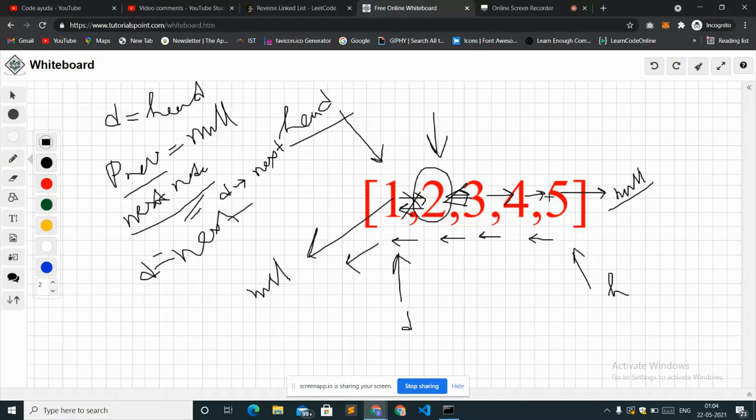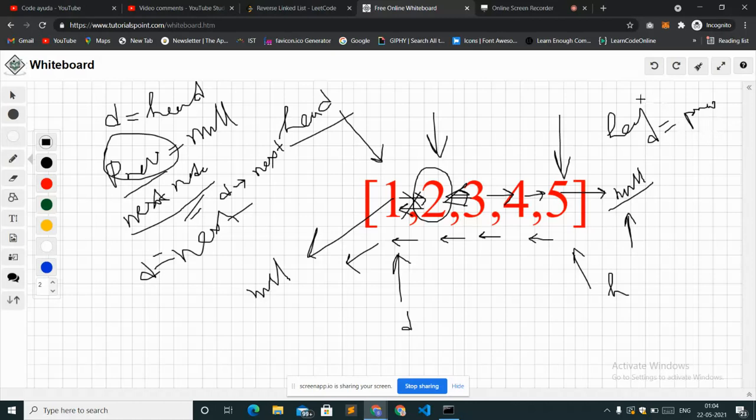At the very end, whenever this loop ends, this D will be pointing to the null, and the previous variable will be pointing to the last node of that linked list. Now we have to just do one thing. We have to change the head from the previous head to previous, because now previous is storing the address of that last node.